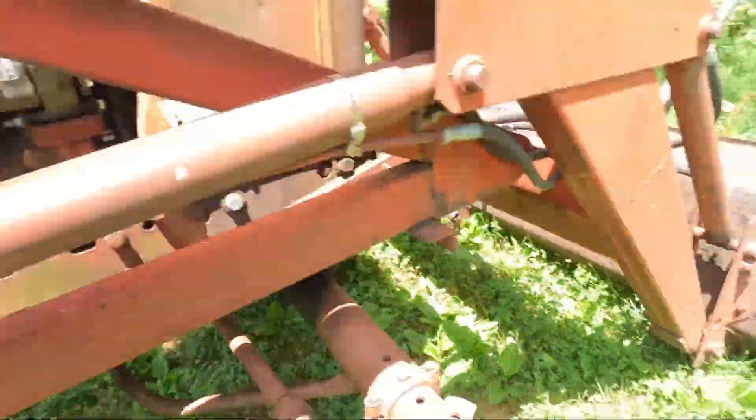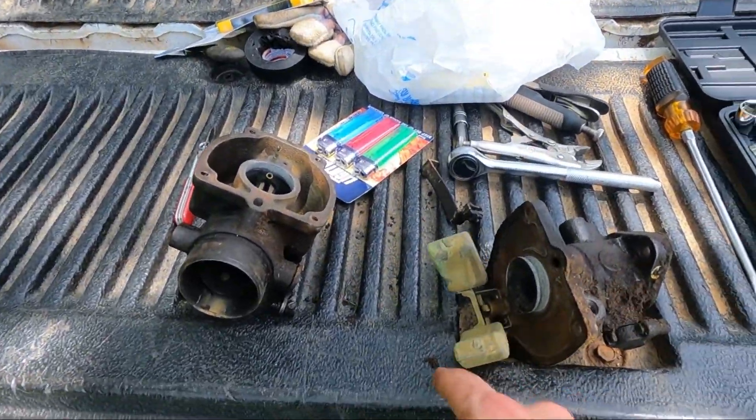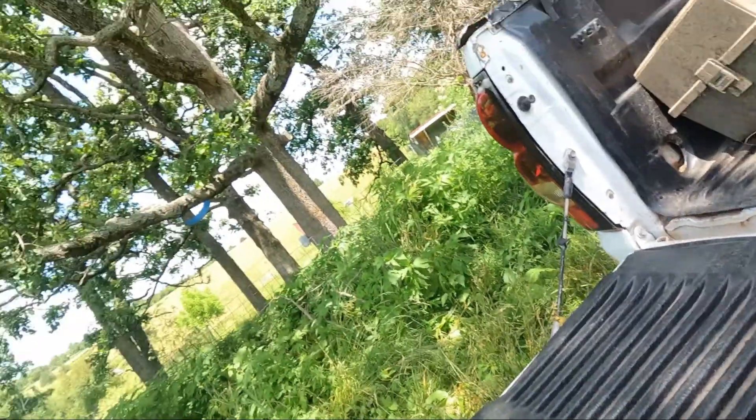There's supposed to be a carburetor right there, but instead of being right there it's right here in multiple pieces. It's fine, don't worry about it — it's clogged up, not letting fuel through. The filter going into the carburetor bowl was completely plugged, and the float valve — the actual valve, not the float, but the part that goes up and down — was stuck and not letting any fuel through. We've managed to wiggle it loose, but my dad's run and grabbed some carburetor cleaner and we're gonna clean it up and stick it back on. Hopefully it runs.